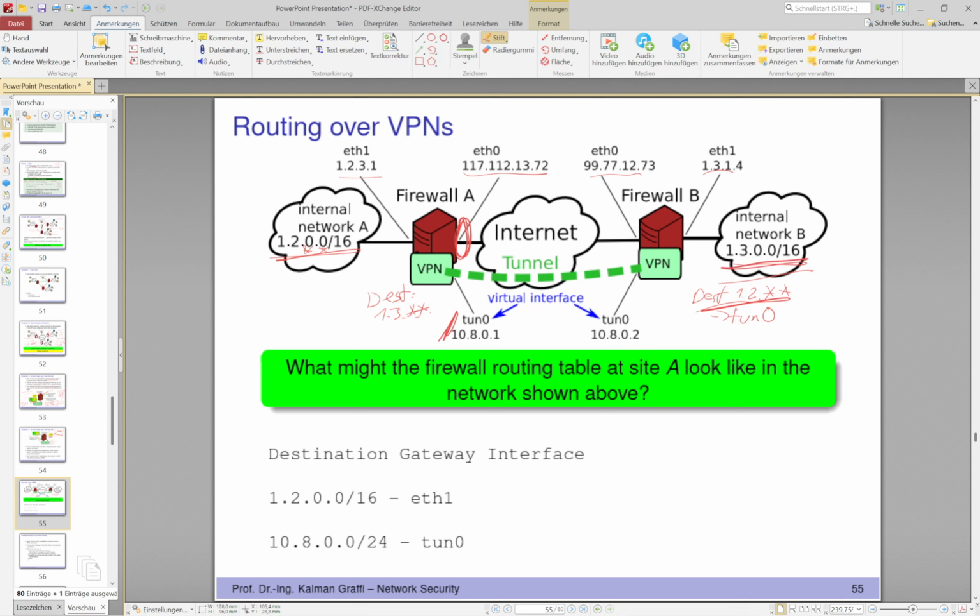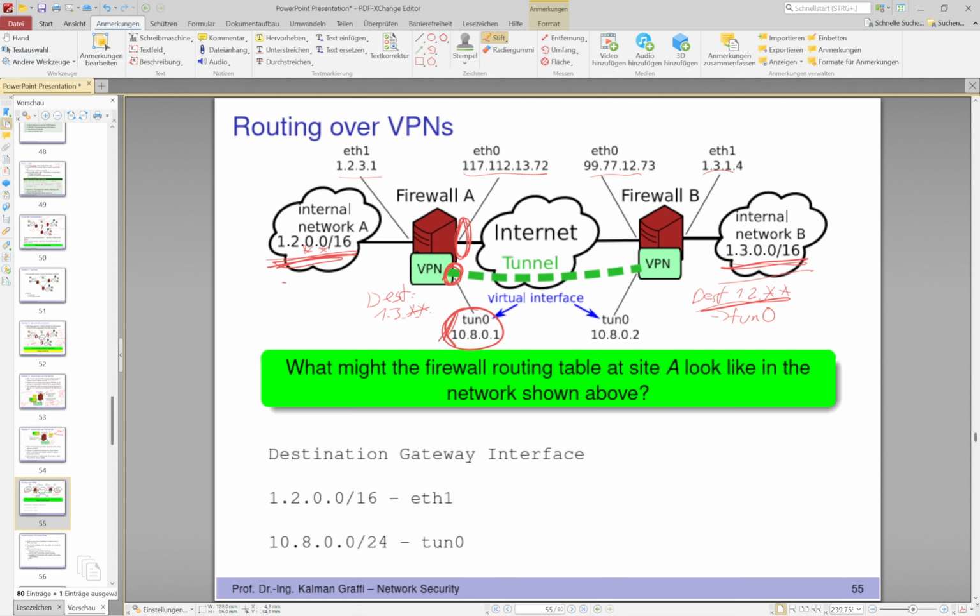Now we can clearly define: if the traffic is coming from this network interface, and it has as the destination this IP address range, then it's allowed to pass.